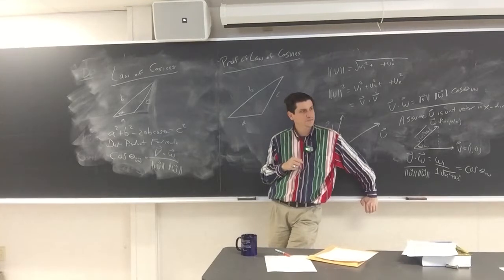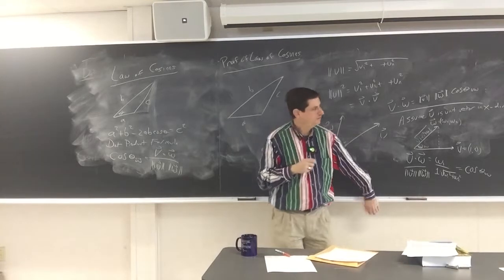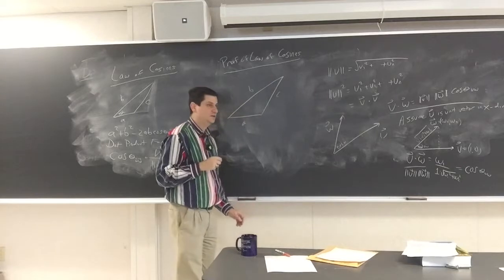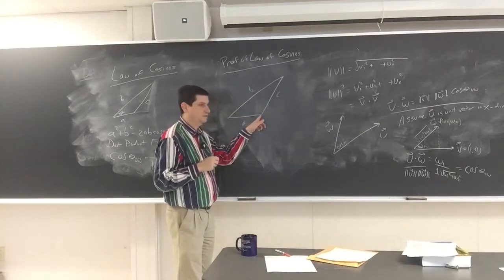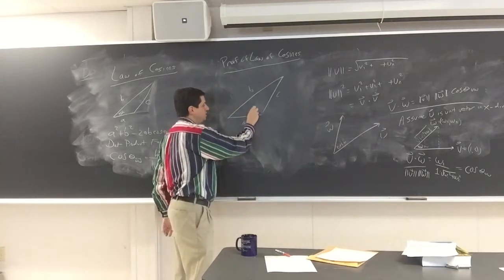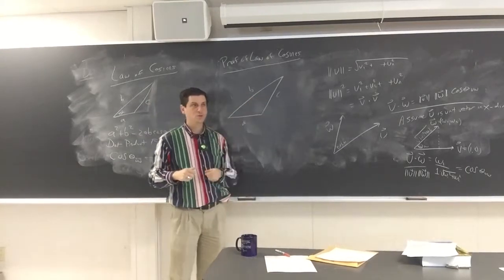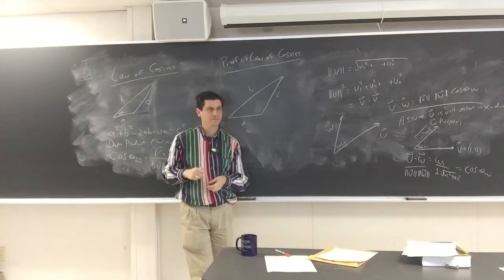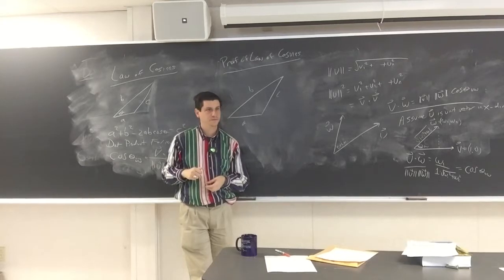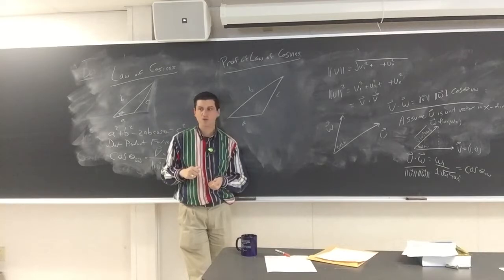Well, first of all, you can do the line from where angle B is. Okay, so one possibility is to come in like this and draw the altitude and get two right triangles. What's another way we could do it? So that's one way. How else could we get right triangles?